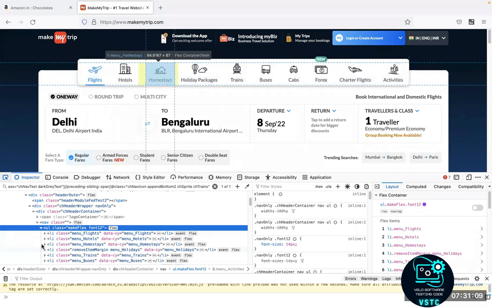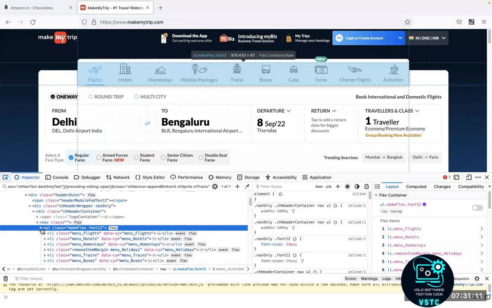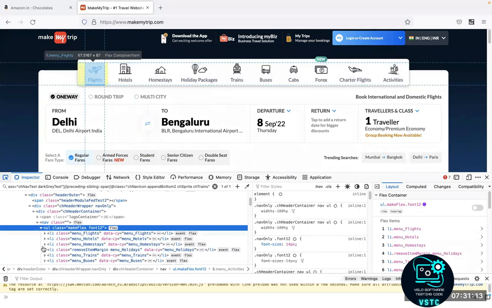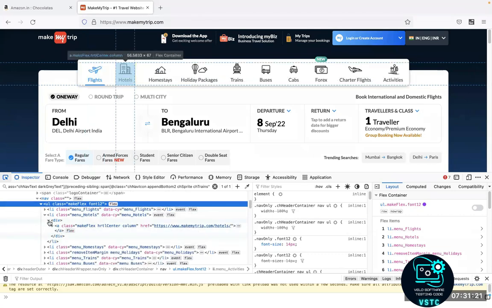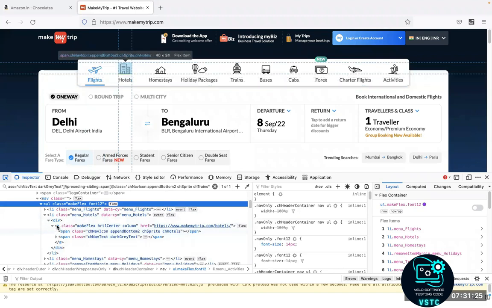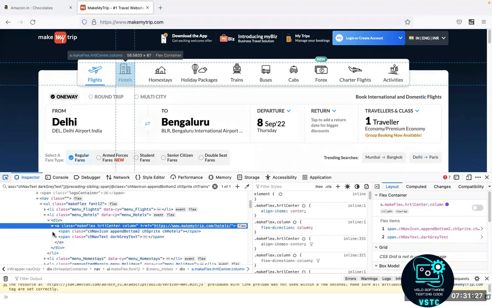On this horizontal line, if something is coming, then they all are siblings. Suppose, let me expand this li tag here. There's only one. So for this anchor tag, see on this horizontal line, let me check.